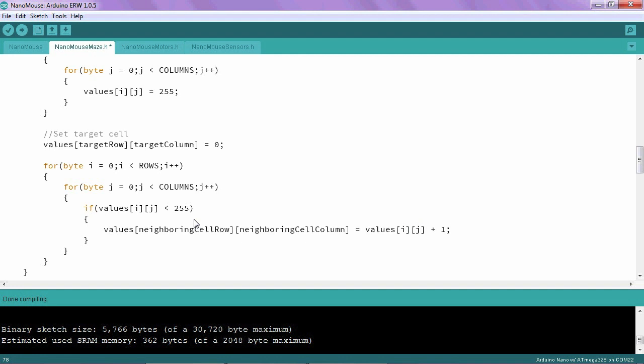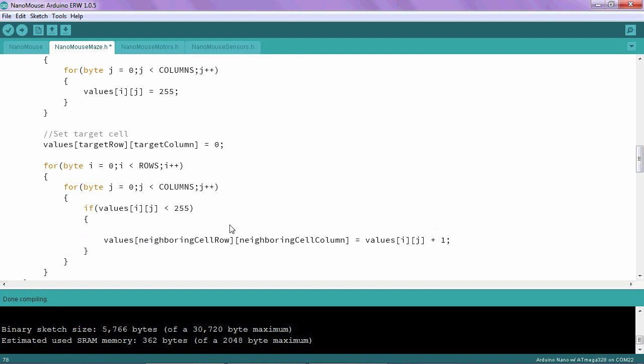Now, we have one problem, and that is that we don't have a neighboring cell row or a neighboring cell column variable. So I'm just going to create them right here. I'm going to create them as integers because it's possible for them to be negative. In fact, in this instance, one of them is negative. And I'm going to call it i plus a -1.